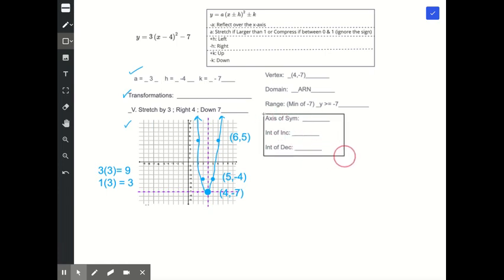These three are all nicely and neatly connected. My axis of symmetry, remember, we always kind of in a silly way exaggerate. We call this the x's of symmetry because we want to encourage you to remember this is going to be an x equals answer. Well, remember how the y-axis shifted to the right 4, and this vertical purple line is at 4, x equals 4? Well, that cuts my graph in half.